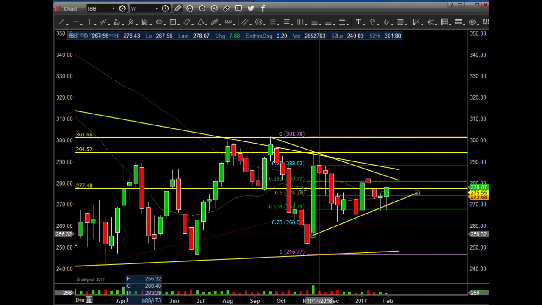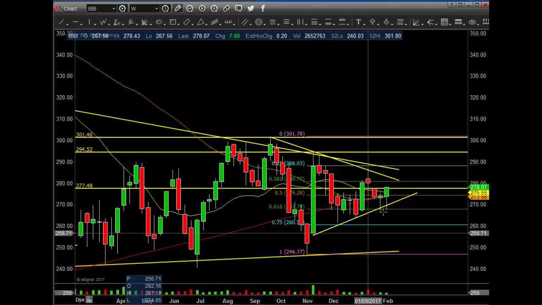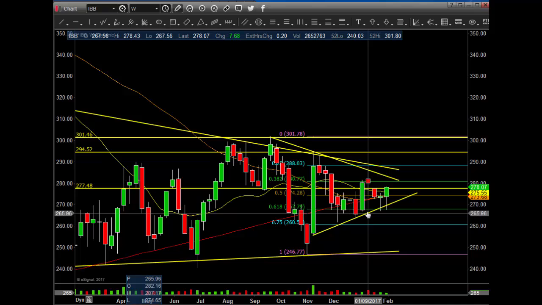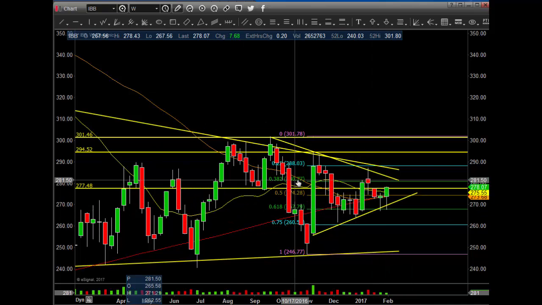We have a nice little pennant here. Let's see if we can pop through it and possibly go higher. If we drop through this area and get back below the MAs again, because look at that, they're all curled up. So we almost had to get above there. So if this thing broke down below the MAs, wow, that's interesting, guys. All right, so that's it with the IBB.